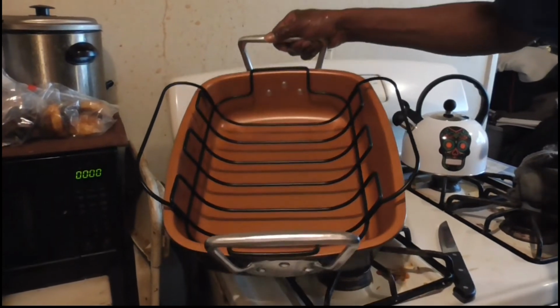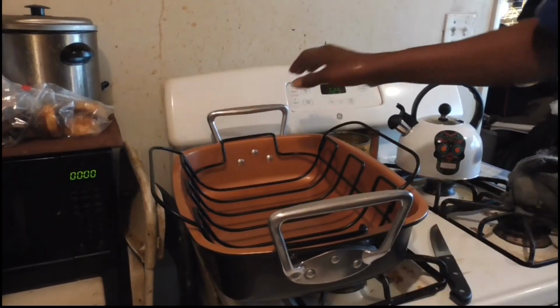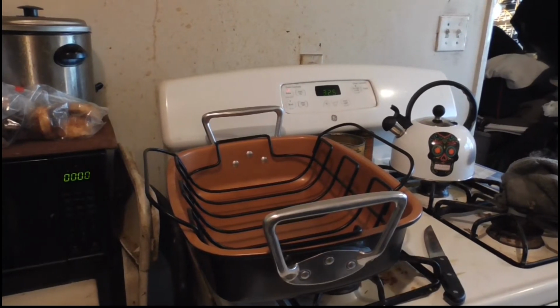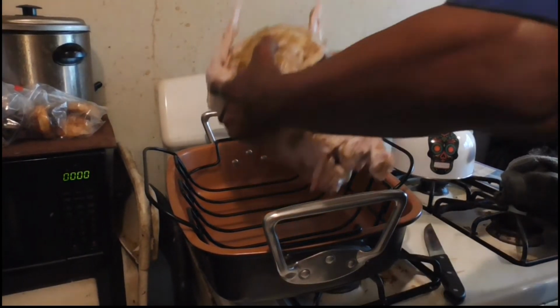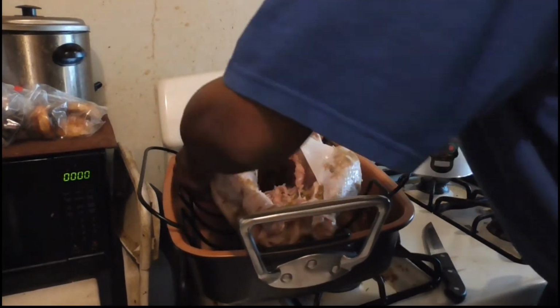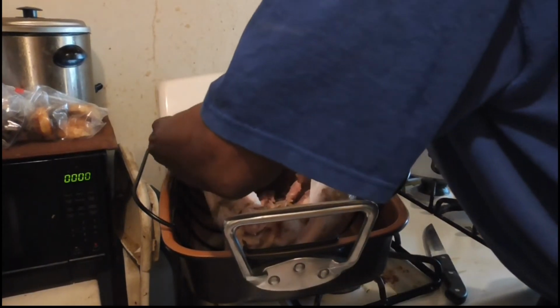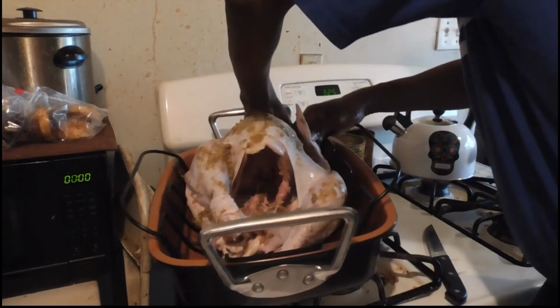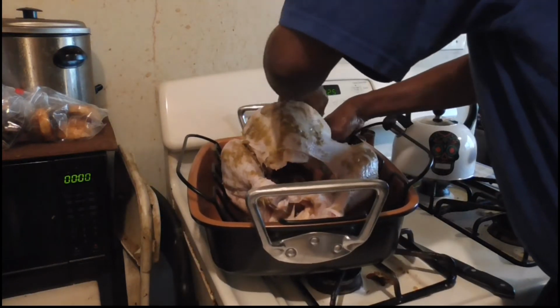Tight, huh? Now I'm gonna get that turkey to come over here. And what is the slick trick they tell you to do? Put the wings up under here, like this, so the tips don't get burned. You just do it like that.